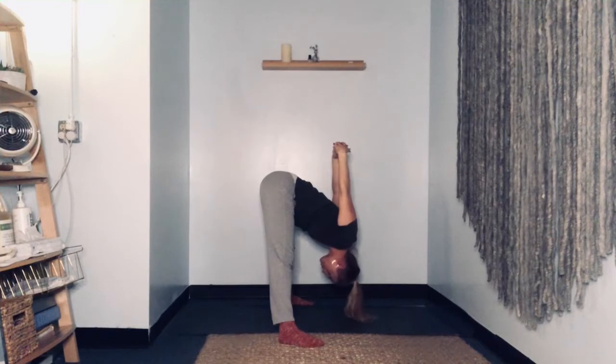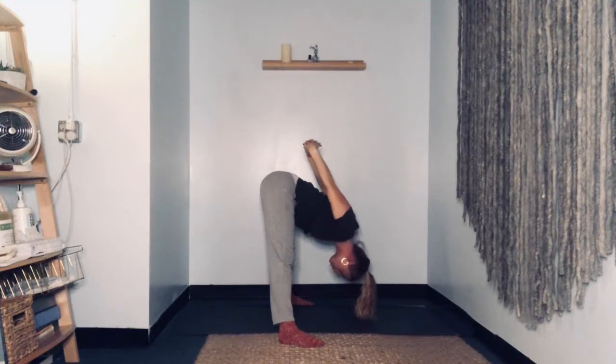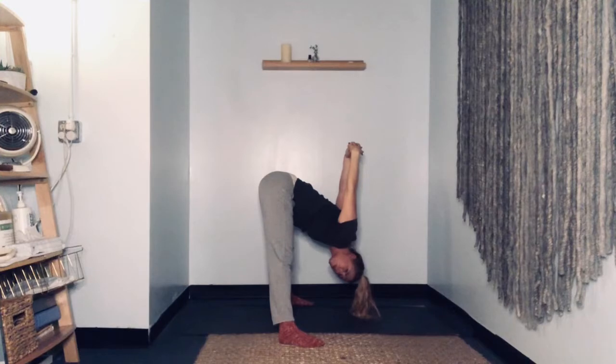Squeezing those shoulder blades. Keeping the shoulders away from the ears, so we don't want them sinking to the ears. We still want those shoulder blades pressed down and away from the back. See how much more my range of motion just improved by me doing that? Breathing.